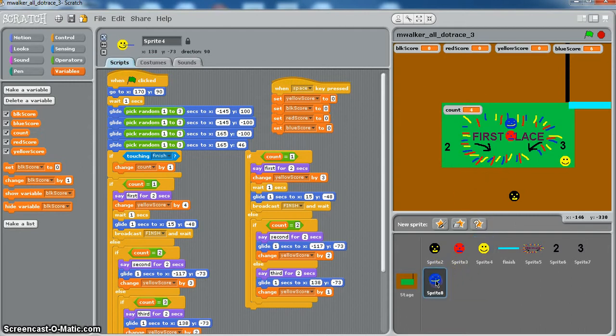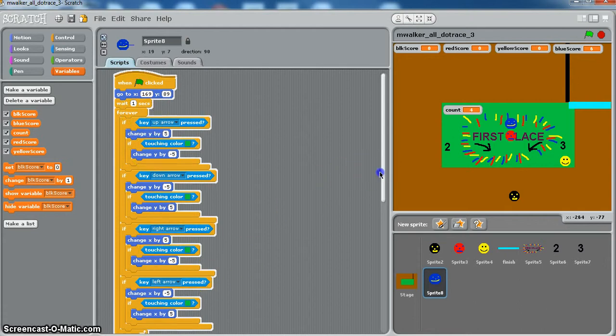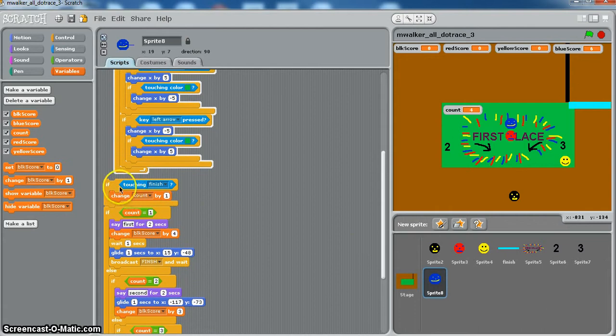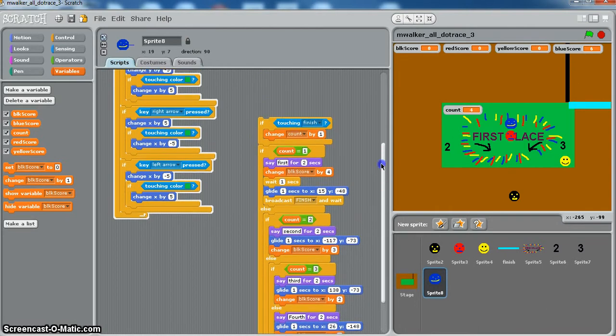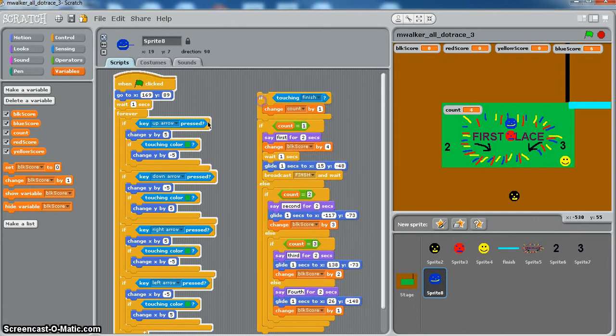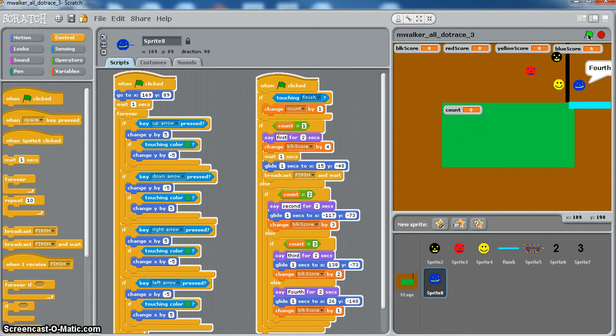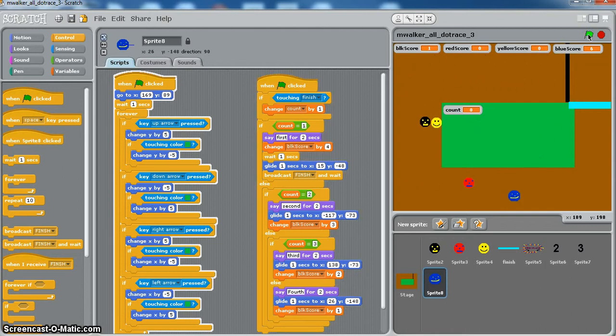Now let's go to blue. Okay. So when we click the green flag, blue goes to the start position up here. It waits 1 second, and then we have control over our items. Now we need this in order for the scoring. But there may be a slight problem, and let me see if y'all can figure out where it is. Let's grab a green flag, put this here, and let's test it out, see what we got. You notice it automatically says fourth and goes to the end, but we didn't do anything.